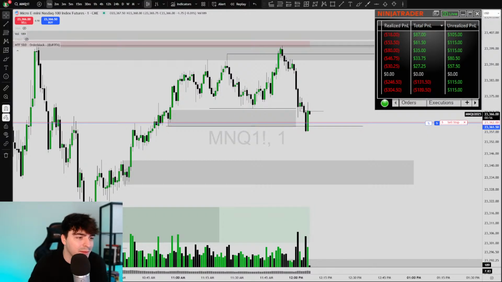Ironically, my shorts have been my best trades this week. And longs have been all break-evens, small losses, small wins. Look at this. Look, it's just coming right back down. This is all the market's been doing all week long. Just get in longs and your longs will get chopped to death.